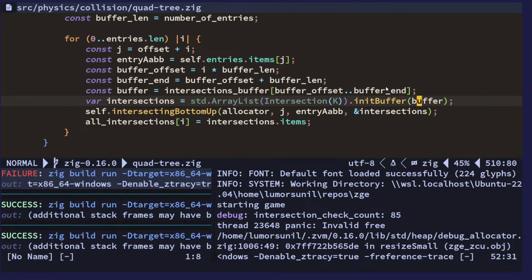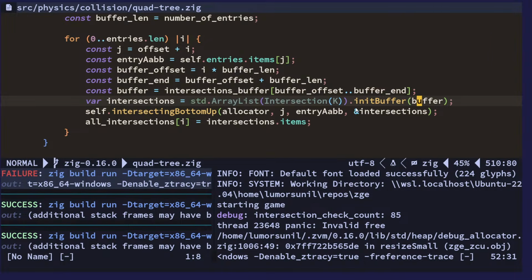So essentially each entity could have 9 other intersections. If you take 10 times 9, that's 90. Also, there are doubles in there. But anyway, it's something like 9 plus 8 plus 7 plus 6. Something like that. That's how many intersections you can actually have.